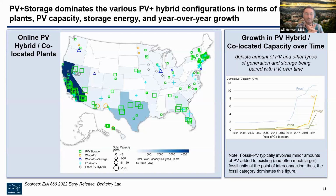So okay, real quickly, this is my last slide. This is the PV hybrids that are split up across geographic regions. You can see a little bit more clearly the storyline around Massachusetts, a lot of green up there. Those are all relatively small projects, and then much larger projects in California. And then I think this chart on the right is very pertinent as it compares to that wind hybrid chart that you just saw, where that wind and storage cumulative capacity have really taken a jump up in recent years when it comes to this hybrid capacity. And so with that, I will stop and turn it over to Mark.